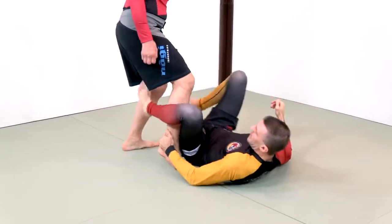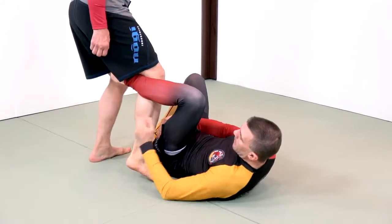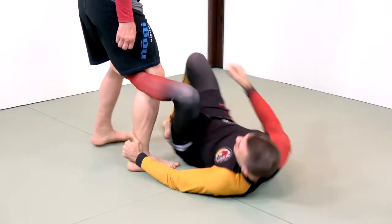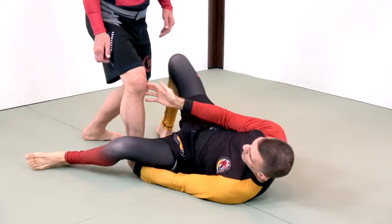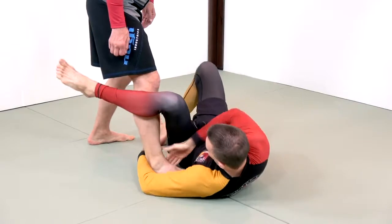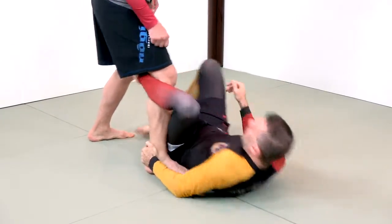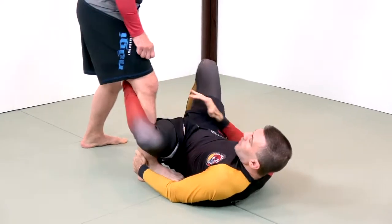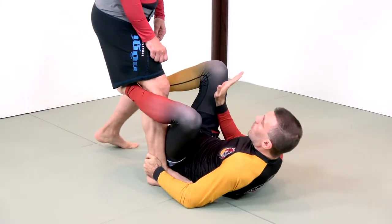So the basic mechanics of my De La Riva guard involve kind of fitting myself into this space. My butt cheek, bottom of my hamstring thigh should be fairly close. Being extended like this just starts to create a moment arm, a lever axis for you. So I want to keep my butt on like the side of your foot, almost resting my hip on your instep while I catch the ankle here. And then again, angling so that this hook naturally fits into the space on your thigh without externally rotating my hip, keeping this here. So this is mostly where we're going to be hanging out.